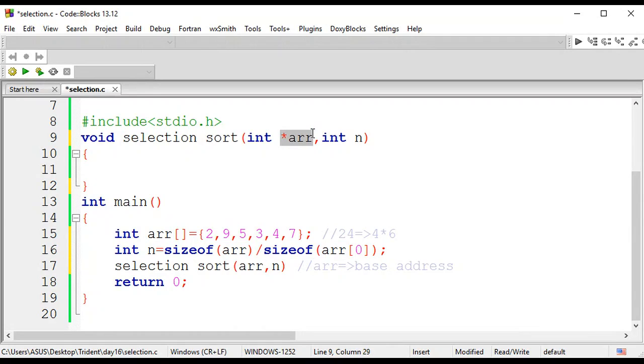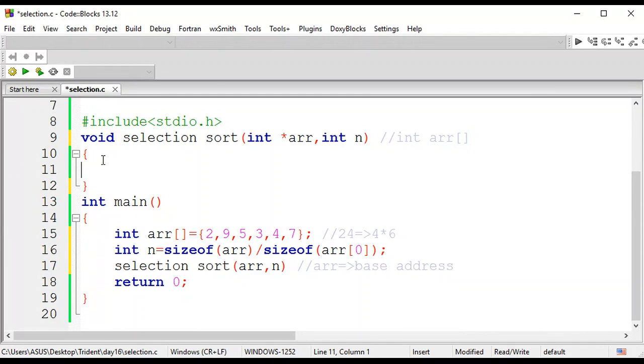I have given you a clear explanation about what is base address, how an array is declared and how the values are passed. Clear with it? Since you are going to pass the base address, only a pointer can receive it. So you are supposed to receive it by using star ARR. Either you can receive it this way, or instead of star ARR you can mention an empty index. Either by using a pointer or by using an empty index, it is possible to receive the value. Now I have passed the array and its size. Now we are supposed to implement the selection logic in this.